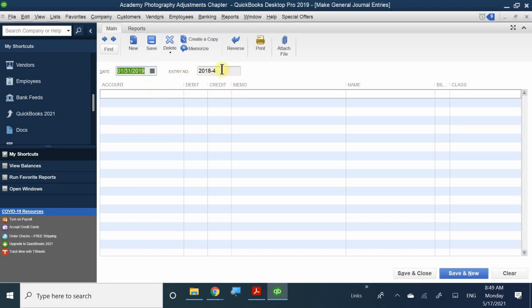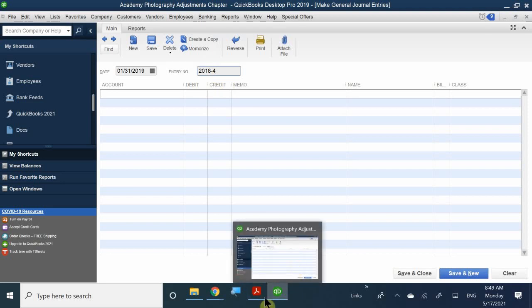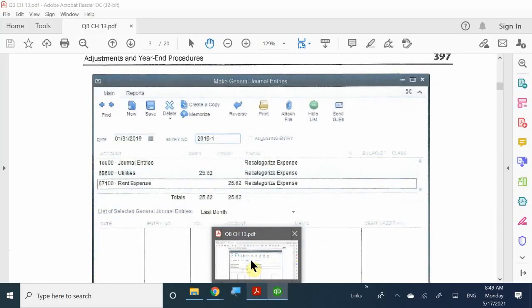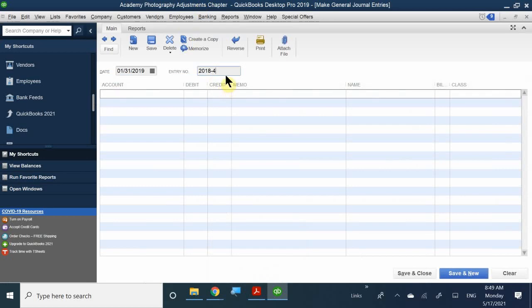Once again, how you label your general journal entries is up to you. Right now it says 2018-4, so in this case, I think our book wants us to change it to 2019-1.